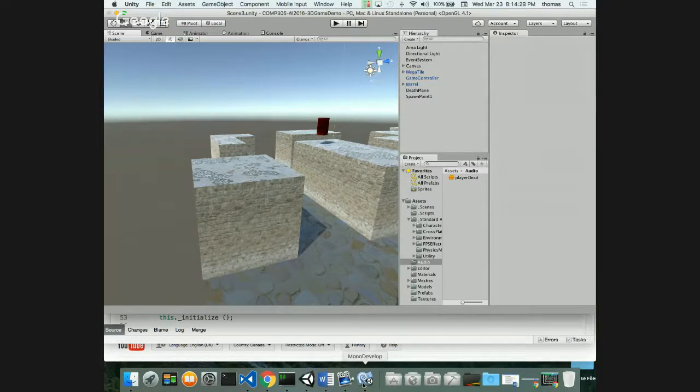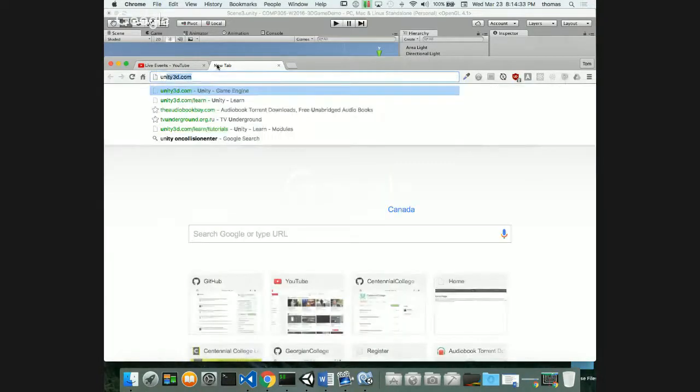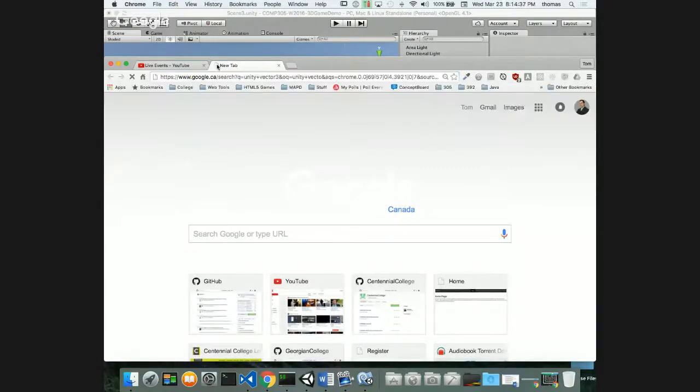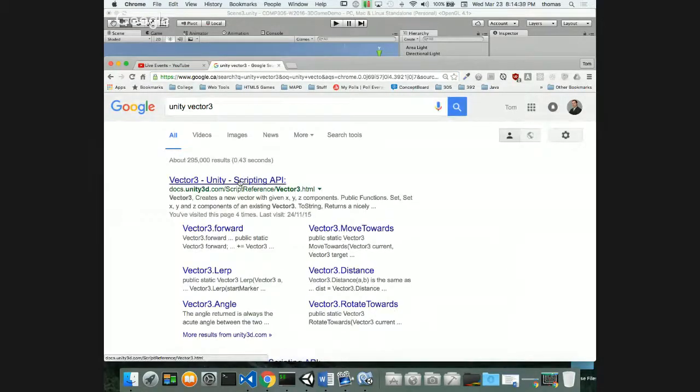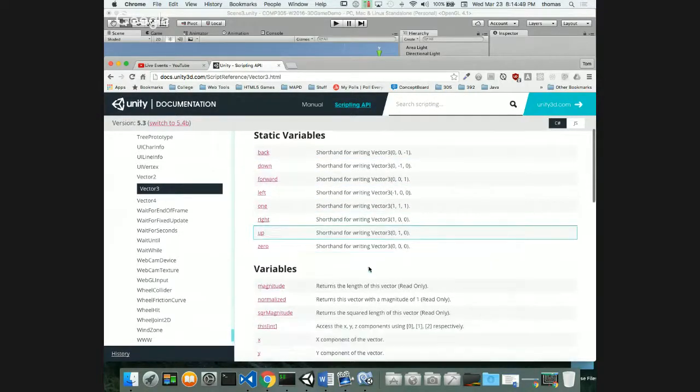Without pathfinding, right? Well, one of the things to know is if I look at the Unity Vector3 object. So let's go Unity 3D Vector3. I want to see what the Vector3 object has built in. So let's take a look. Well, here's what it's got. I got built-in back, down, forward, left, one, right, all these static variables that are built into Unity. And look what it tells you. It tells you a direction. So if I say forward, it's 0, 0, 1 in the plane. That's the forward position.